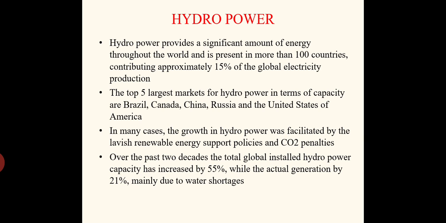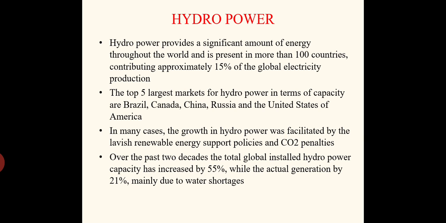Availability of water should be there, and also the land should be able to withstand the construction of the dam and everything. If the geographical factors as well as the availability of water support hydropower, then only can we implement it. But a thermal power plant we can install anywhere, no problem. The only requirement is that coal has to be carried to the point where we are producing energy. That is the only thing we have to take care of. But hydropower we cannot install everywhere. Based on feasibility only we can install.